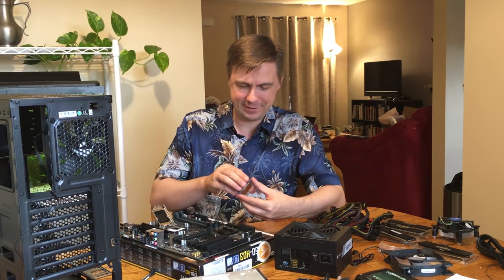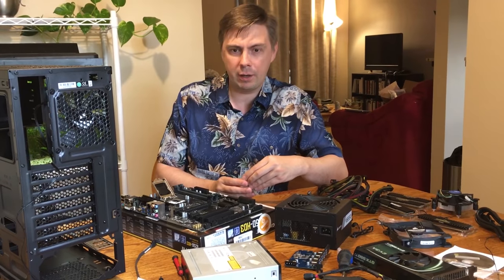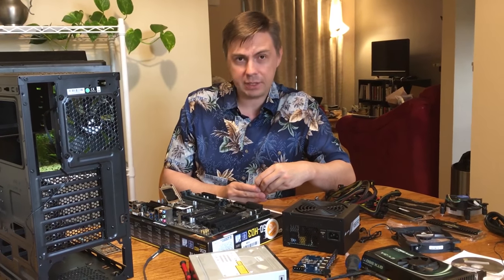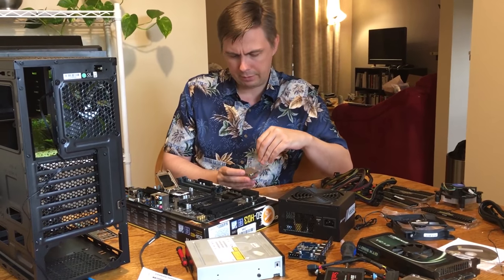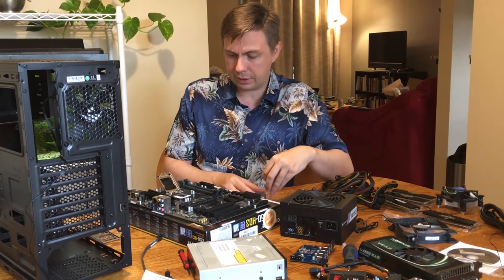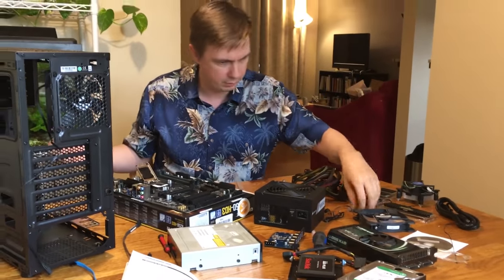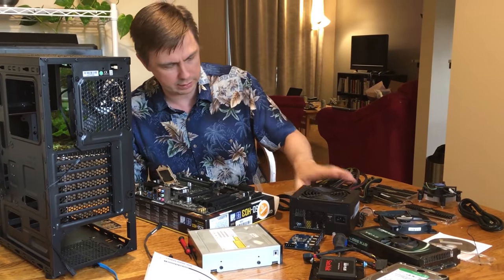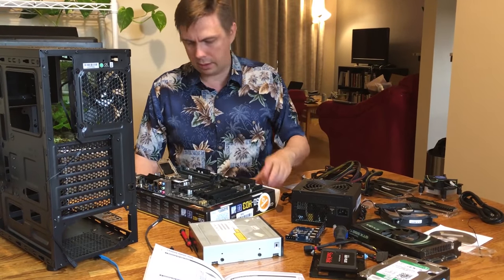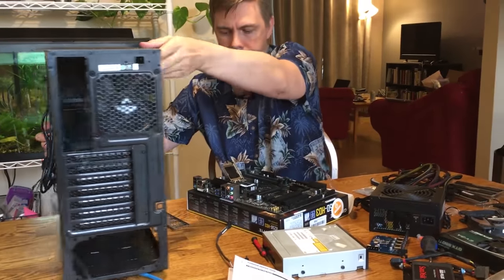Hello YouTube and Facebook friends, this is Ember Tilton. We're gonna be starting on the workstation PC build here. This is a Corsair build for the most part, as much as possible. We've gotten everything out of the box — screws and stuff laying around, messy workstation, power is not plugged in, Corsair box here.